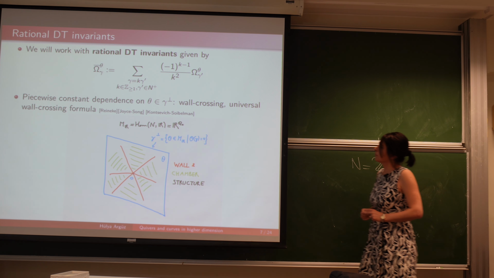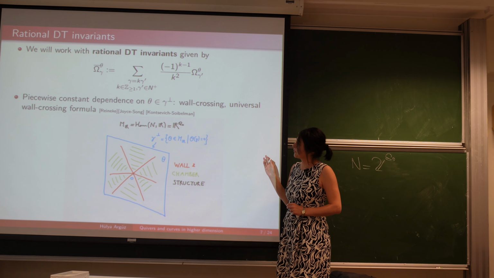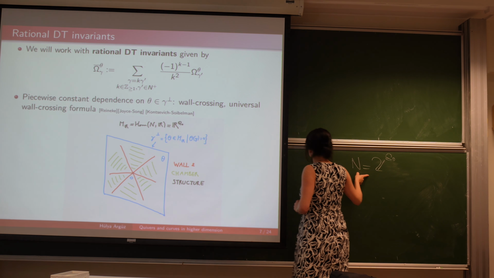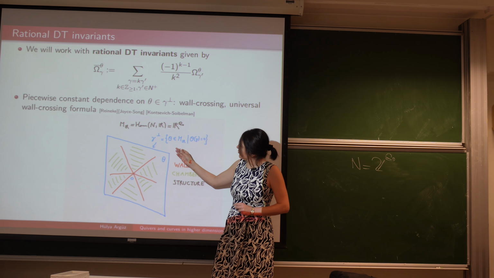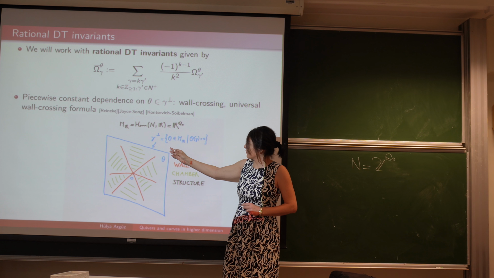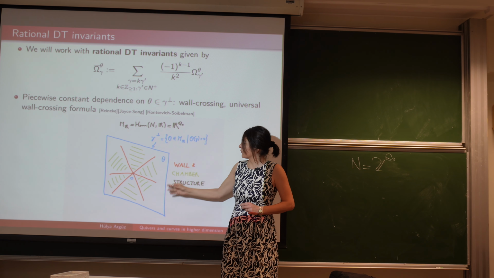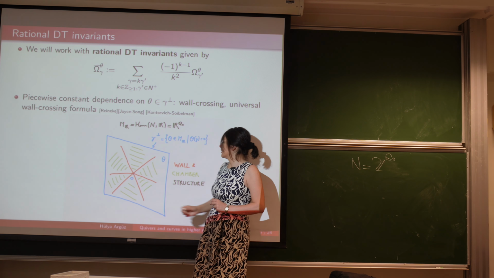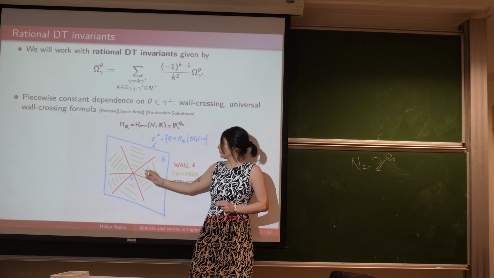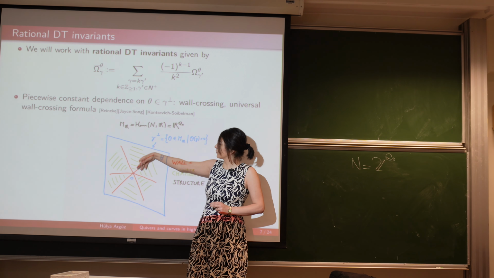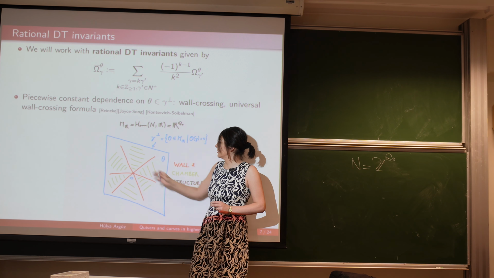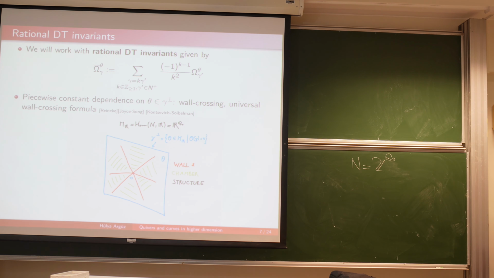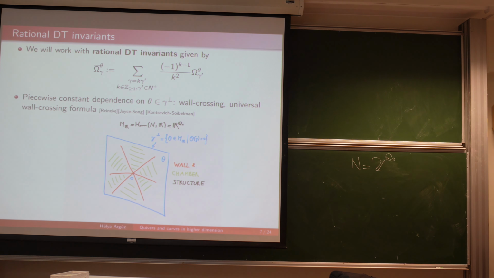The nice property to remember about quiver DT invariants is that there's a wall and chamber structure in your space M_R, which amounts to saying that if you look at gamma perp, there's a chamber structure so that if you take any stability parameter within a chamber, your quiver DT invariants will remain invariant within this chamber, but if you cross to some other chamber, they will change, and they will change with a prescribed recipe given by the so-called wall-crossing formula.